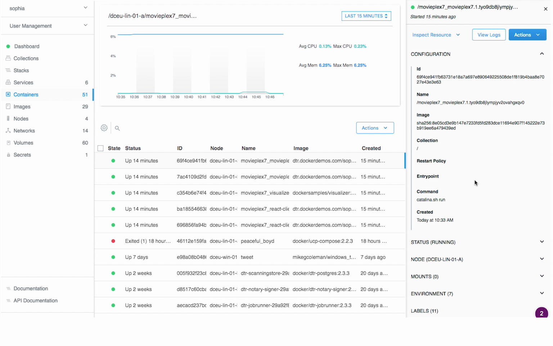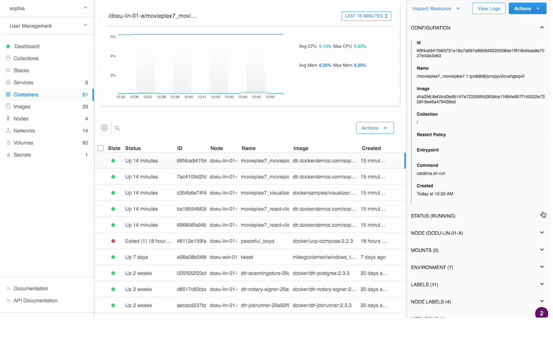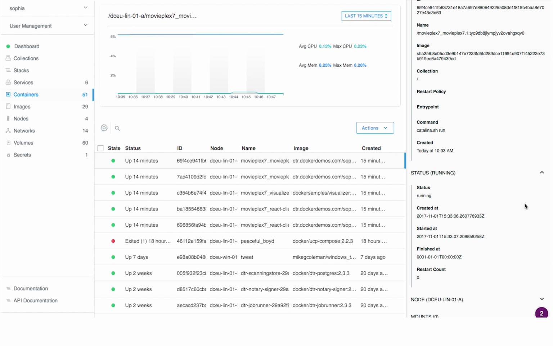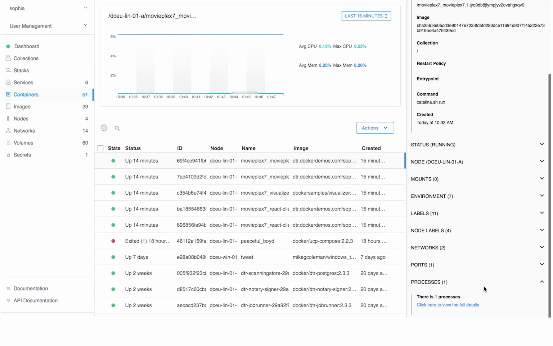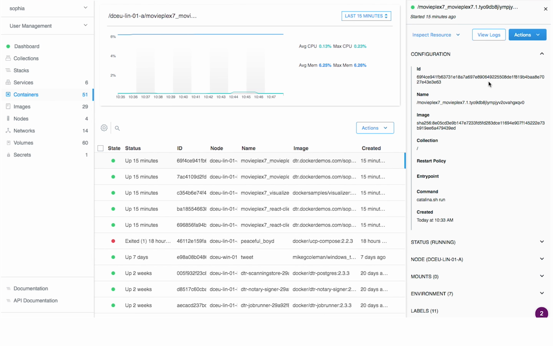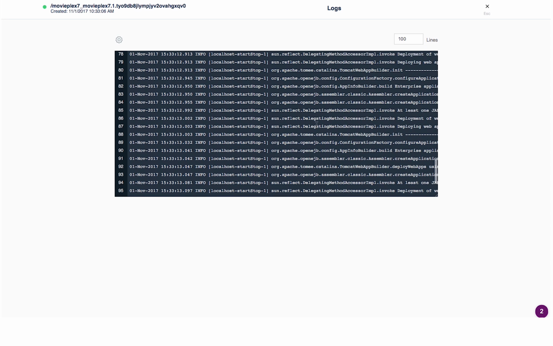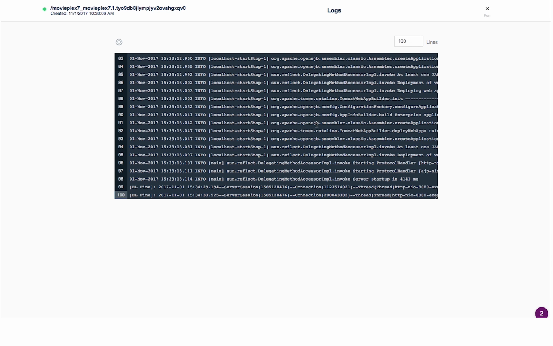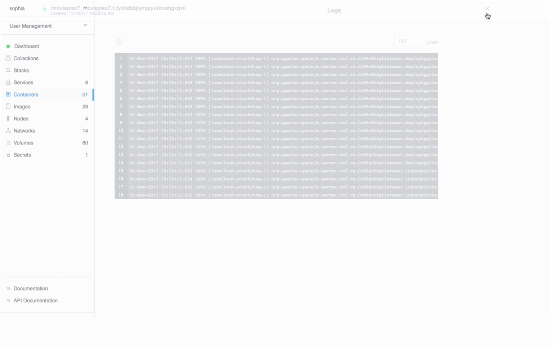Each container shows the CPU and memory usage and configuration, like a startup command, any volume mounts, and environment variables. From here, I can also drill into the container logs. I can even run a console session connected to the container. All of this is available from the UI, and it's all subject to access control.